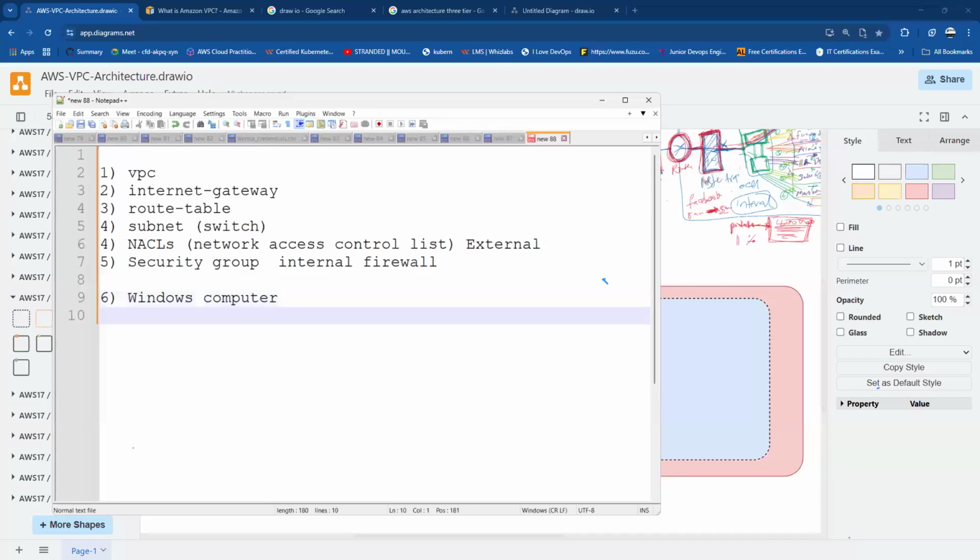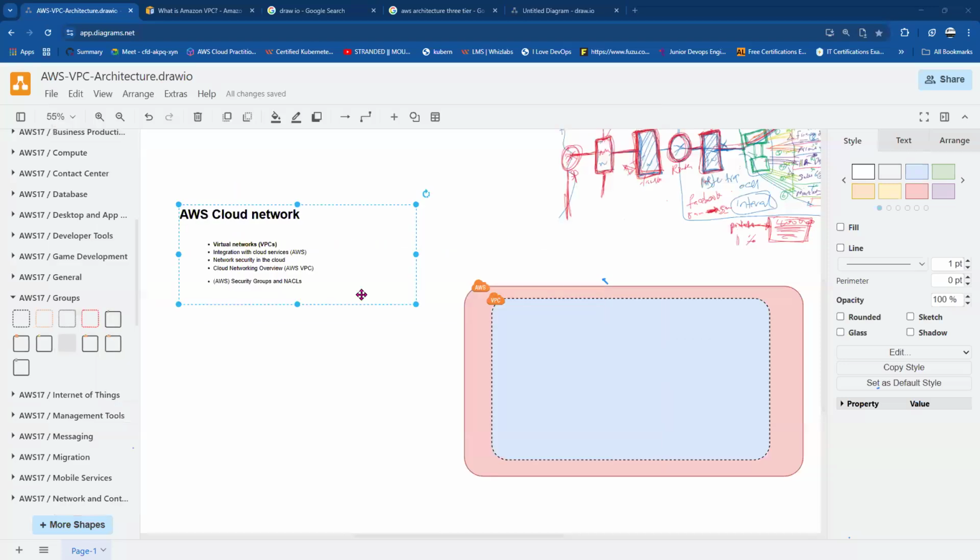Then we have to define number 7, how to access the computer, externally and internally.